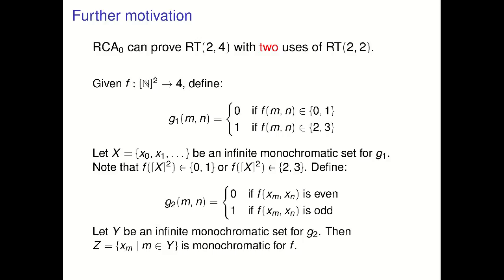So I've got another 2-coloring here. And so I find a monochromatic set. And the claim is that this is monochromatic for my original function. Well, after I've done the first coloring, I'm either up here or down here. After I've done the second coloring, when I pick the monochromatic set, I'm on the left side or the right side, and that means that I'm in one of the corners. So now I have my set that's colored with 1 color. It's just 2 applications of Ramsey's theorem for pairs and 2 colors.